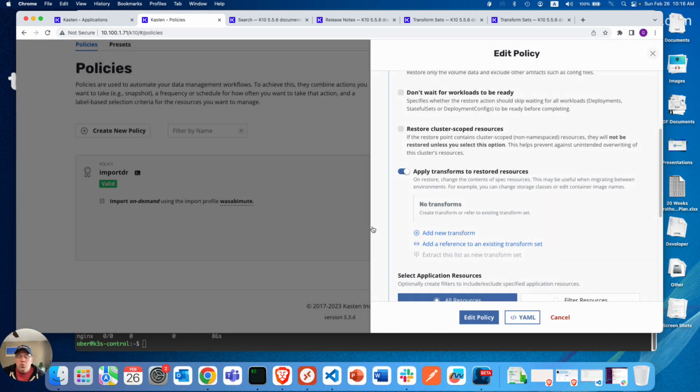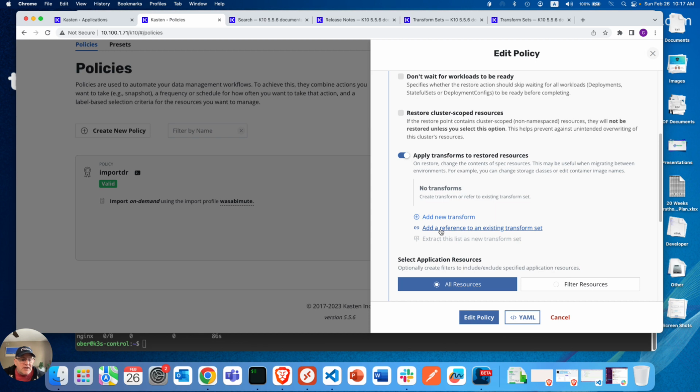Now, you could have other transforms. These are just two easy peasy lemon squeezy transforms, as they say in kindergarten. But you could have a lot of other, more complicated transforms. This is where your developers or your application specialists would home in on the needs, or whatever you want to manipulate with your application. So you're not limited to just those two transforms. You can transform a lot of things, okay? But this allows you to save those transforms in TransformSets, making it very simple and speeding things up, okay? So we've done that, great.